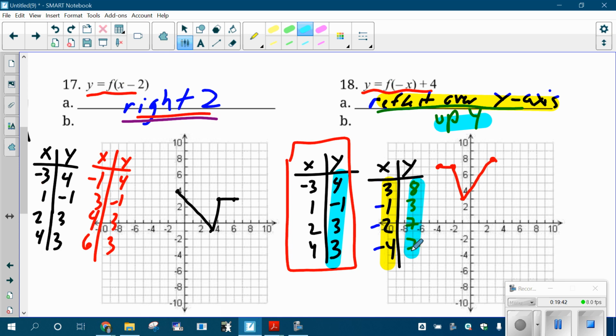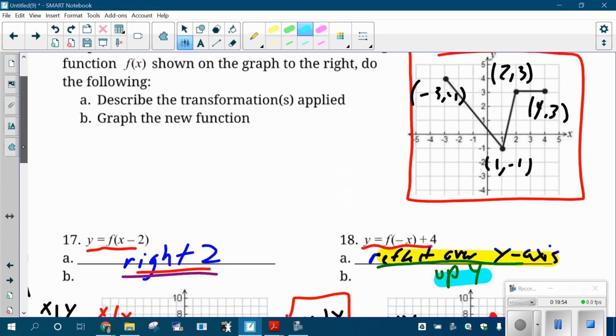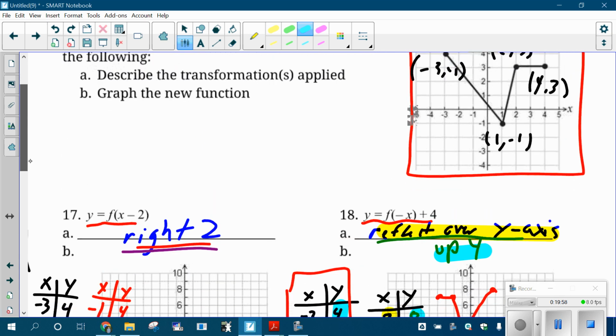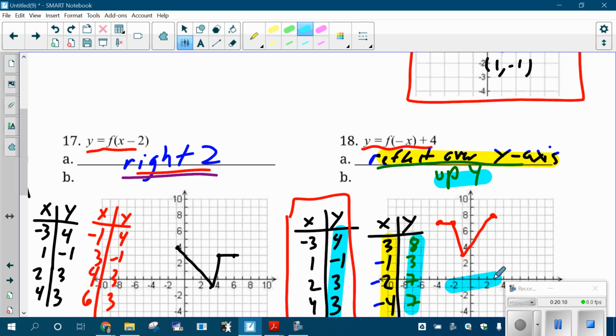Some people like to do 2 tables, like 3 tables, I guess, where they do one that changes the X's and another one that changes the Y's. I just kind of did it all in one jump. Okay, and if you look at this graph and you look at the original, this graph is clearly reflected over the y-axis. It doesn't go down, up, over, it goes over, down, up. And it's moved up much higher. See how this one goes across the x-axis here, and this one's way up higher. It doesn't go here.